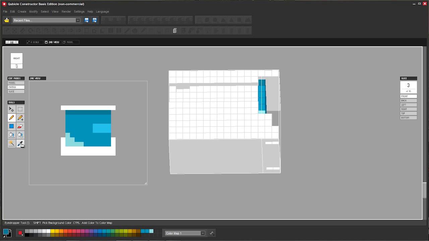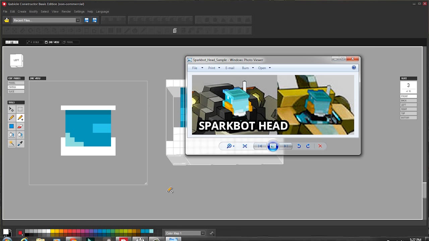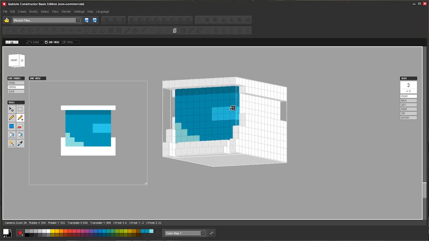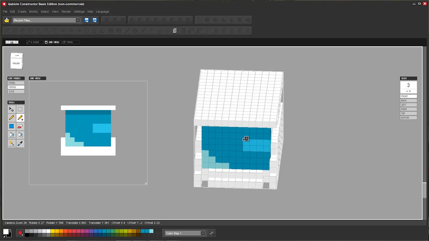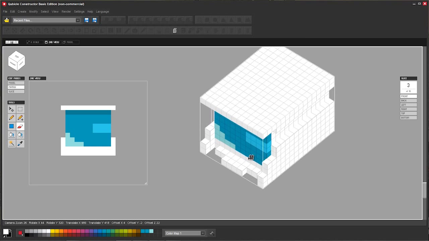The Marquee Tool is, no, the eyedropper tool. I think that's turning out nicely. Let's shape his chinny chin neck. I'll just work freehand from the 3D view. Yeah, I think that'll do nice.